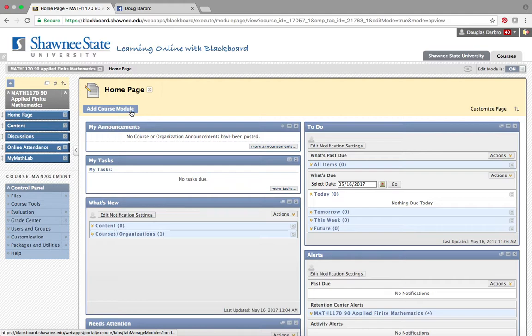Now, a lot of professors will come into Blackboard and spend hours and hours and hours making all these things beautiful. I tend to try to keep it simple and mirror as closely as possible a face-to-face class with the way I deliver this class online. I developed this class back in, oh my goodness, I think 1997, so almost 20 years ago, and I've taught it a bunch, and I enjoy teaching it.